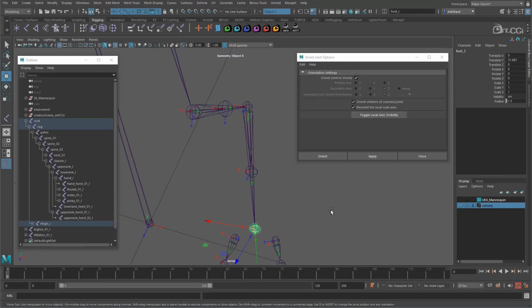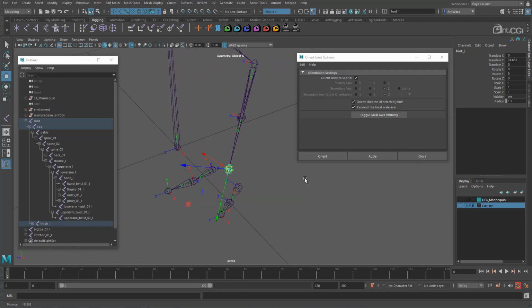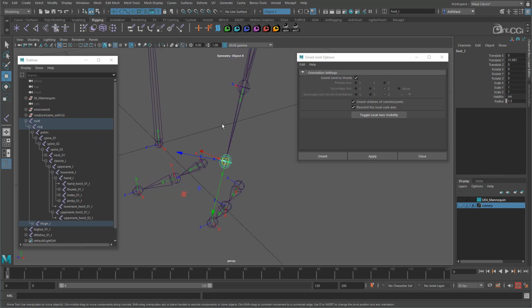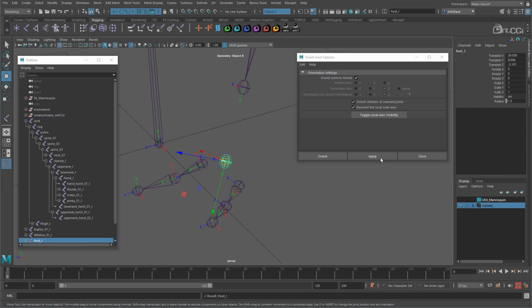Now this looks okay, but when it comes to the foot, we need the orientations to be a little different. At the moment, they are just inheriting the orientation from their parent joints. Let's unparent these temporarily and reset them again, but this time make them match the world orientation.